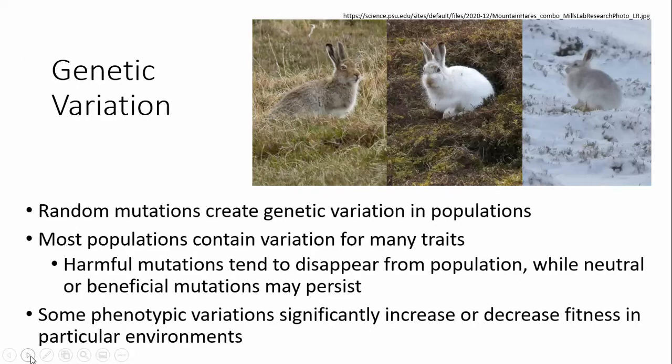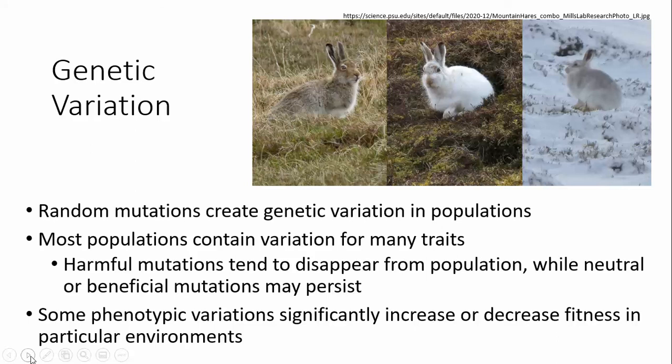So going back to the root of natural selection, it's all about genetic variation. Genetic variation is the healthiest thing you can have in a population. Up here, what we're seeing in this picture is genetic variation in a population of rabbits. You can have the brown coloring, you can have the white coloring. This is a simplified example, but notice that by having multiple variants, these rabbits can have an advantage in different environments. The brown rabbit has an advantage in environments that are more grassy, more temperate, and the white rabbit has a disadvantage there because it stands out, and then the white rabbit has an advantage in snowy environments.